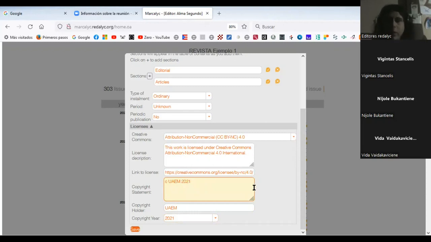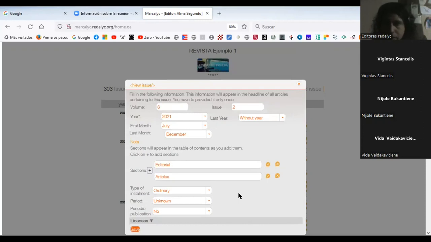So in this way, we can create a new issue for the tagging of the content of this issue. After adding all the information of the issue, we should select Save.